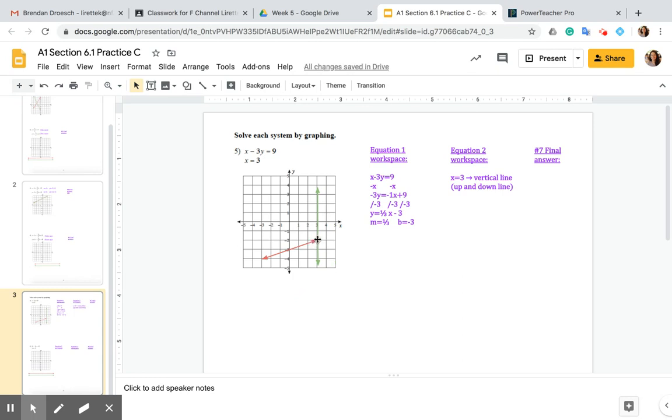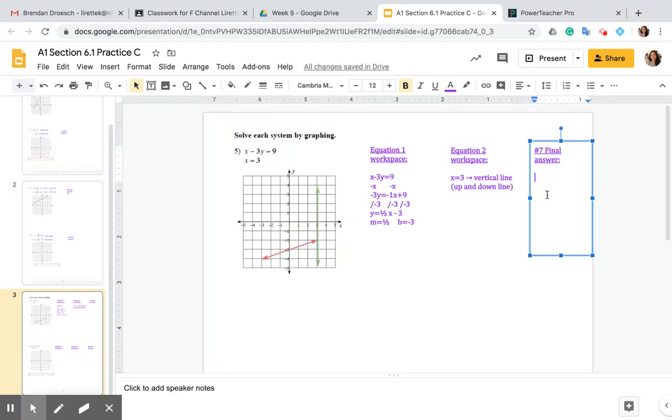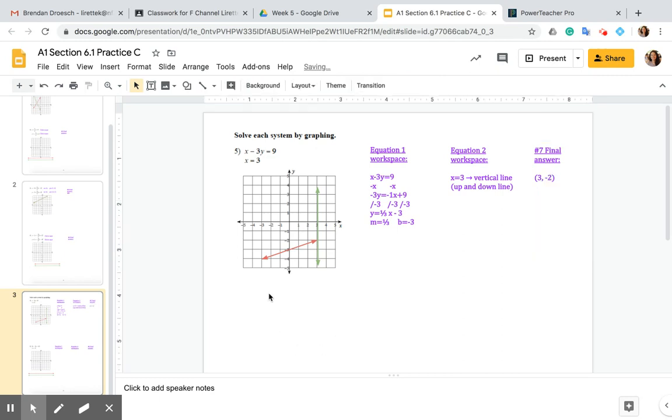Okay, so my lines are actually intersecting right here. See how this red arrowhead is just touching this green line? That actually is the point of intersection, because remember, this line is going to keep on going, right? It's going to keep on going like that. So it's actually going to intersect right there. So my final answer here as an ordered pair is going to be 3, -2. 3, -2. There's my ordered pair.